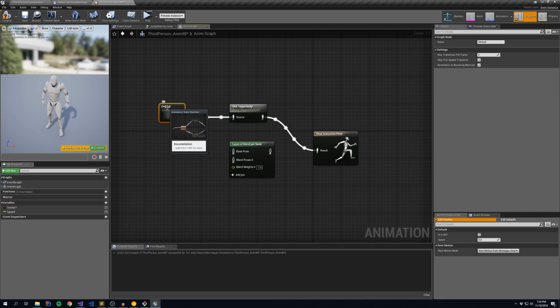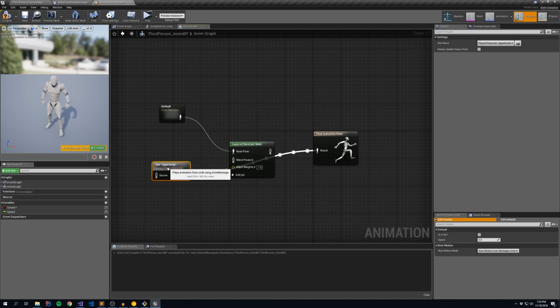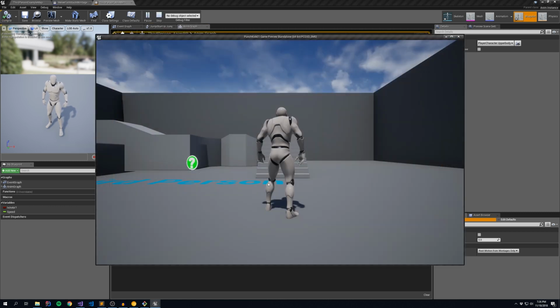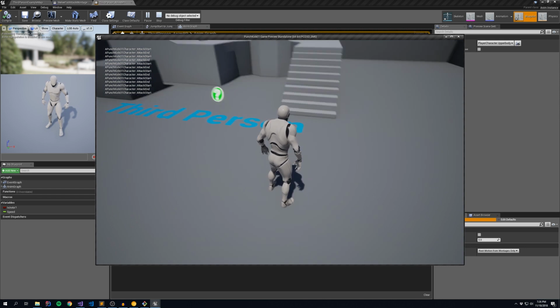So if we just take our locomotion pose and blend it with our upper body pose and push it out to our final animation pose, what we get is, again, not a heck of a lot.